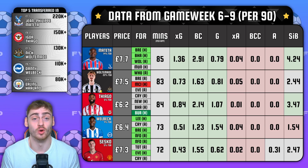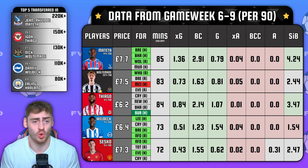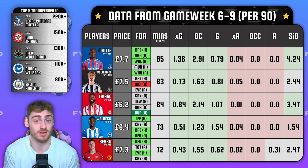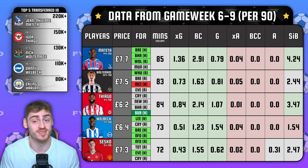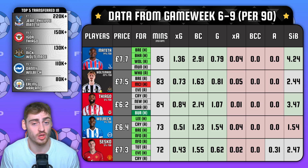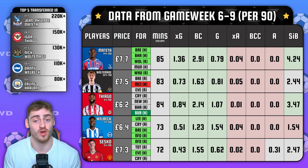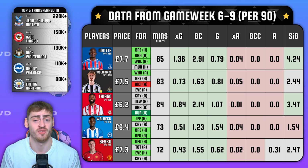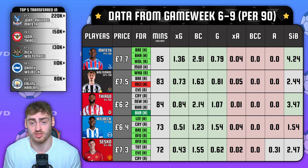It is unreal. The only issue is he is underperforming the expected goals quite a bit. That is a huge worry. Fair enough, he's normally a clinical finisher, and I agree, I think he's going to be clinical with his chances in the near future, but recently he hasn't, and it's a slight worry. So hopefully Mateta can put on the right shooting boots very soon, because if he starts converting them big chances, he is going to be 100% owned across all of active FPL managers, because with that good fixture run, I just don't see a world in which the expected goals slow down.